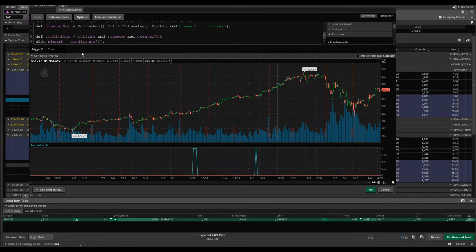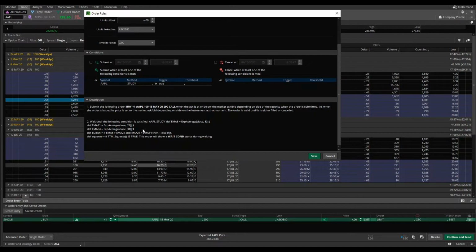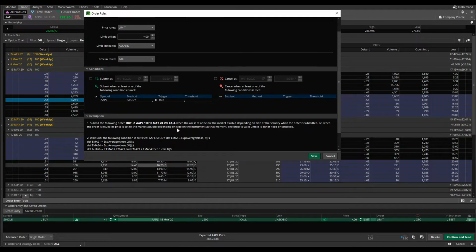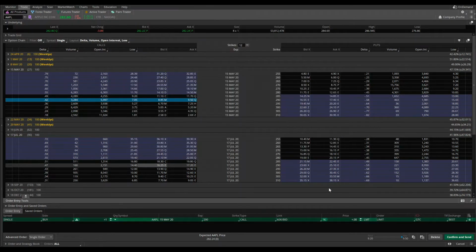Right? And we can see that it did in fact all plot to be true. And so we know that it's just not showing here. You can see that a little bit of the text gets truncated here, but that's how you can double check and confirm. And you can also see it at the top here as well. And so now if you click save, that's then your condition in which you're automatically buying this Apple call. You've done the research once and you're taking advantage of this series whenever this condition happens to be true in the future at any given time, and regardless of when that is.